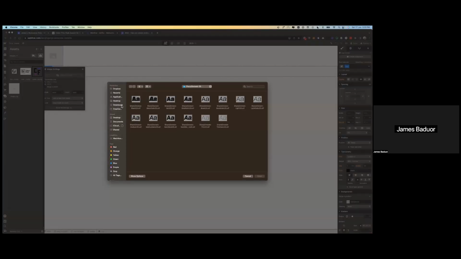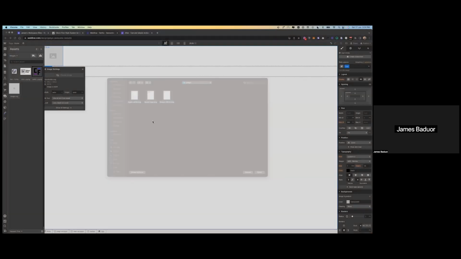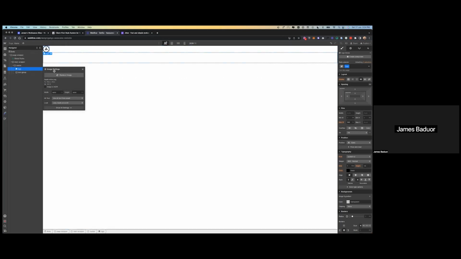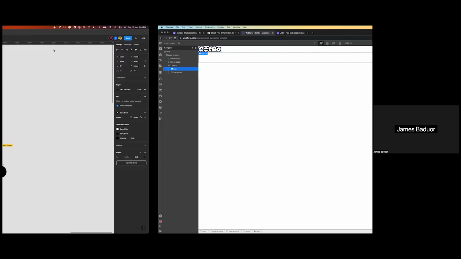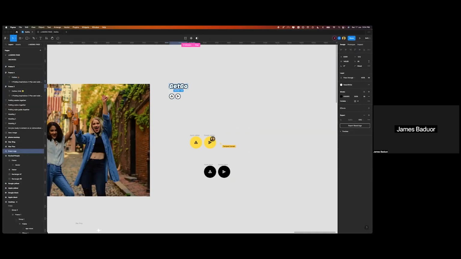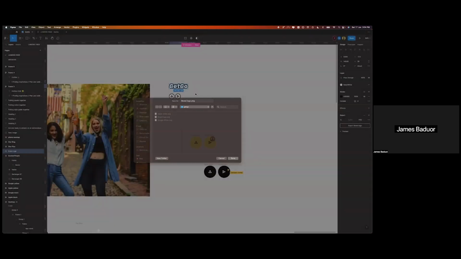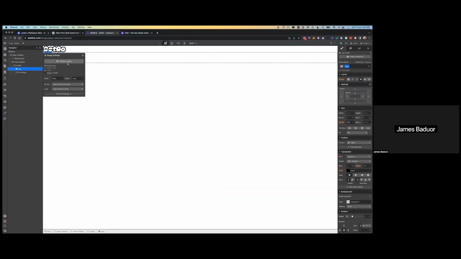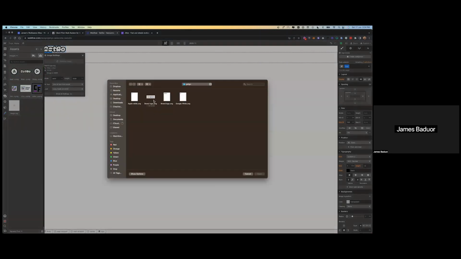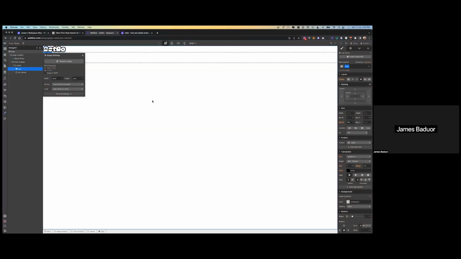So I'm just going to upload all of those images. There's something wrong with my image. Let's fix it. No. It looks like SVG is not working. So I'm just going to use PNG. Let's see. Great. Okay, it works now.